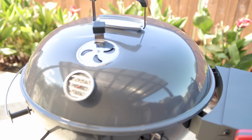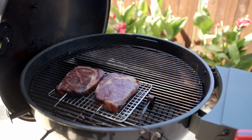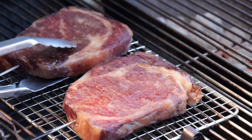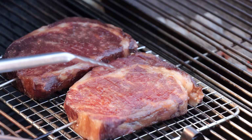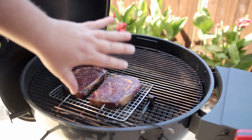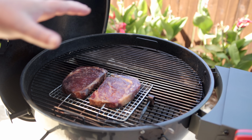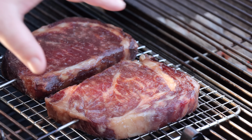All right, guys, we're about halfway through the slow portion of the cook. So the internal of the steaks is about 95 degrees. Normally, I would flip these a little earlier, but these sat out on the counter and they were much closer to room temperature when we started cooking. But basically, at the halfway point, because kettles cook from the top down, if you want these to be very even, you might want to flip them at about the 80 degree mark if you're pulling them out of the fridge. Like I said, we started closer to room temperature, so I'm flipping them now.